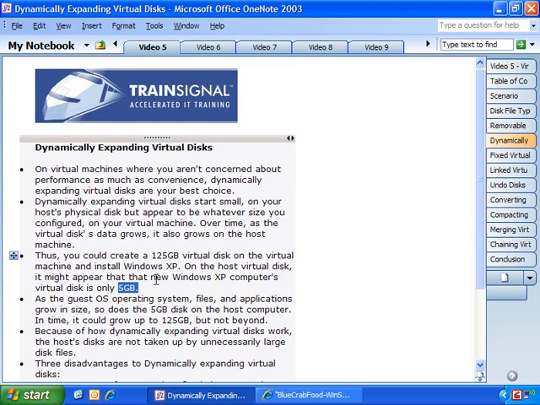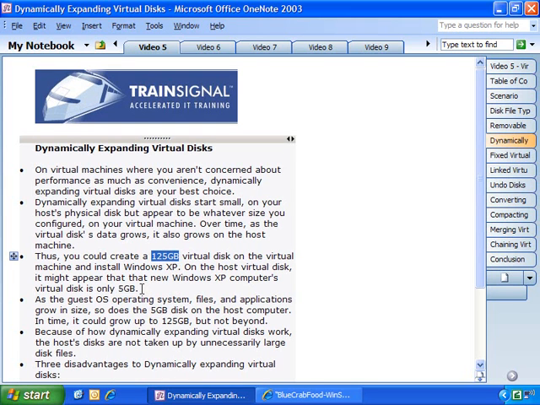And that's because you just installed Windows XP, and Windows XP certainly doesn't take up 125 gigabytes. So the more files and changes that are put on that virtual hard drive, the larger the virtual hard drive grows. But it starts out very, very small and just grows as files and data are added. Now it would grow up to a maximum of 125 gigabytes. It can't grow past the maximum size that you set for that dynamically expanding virtual disk.